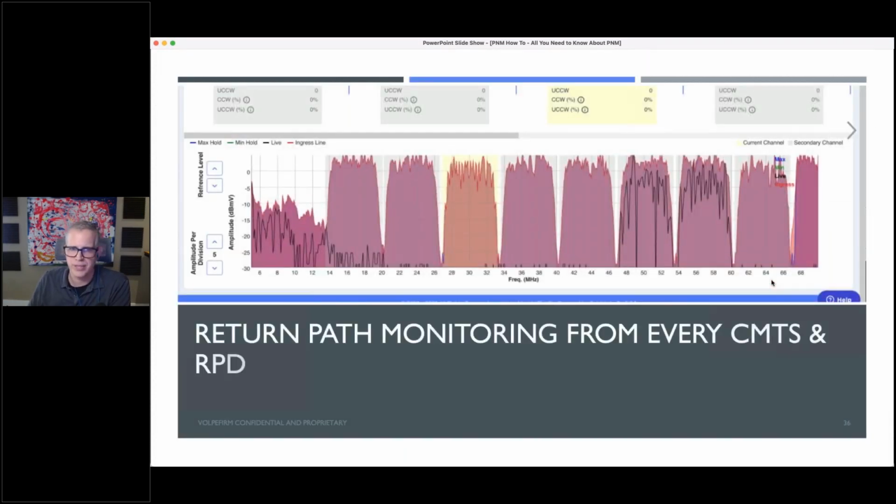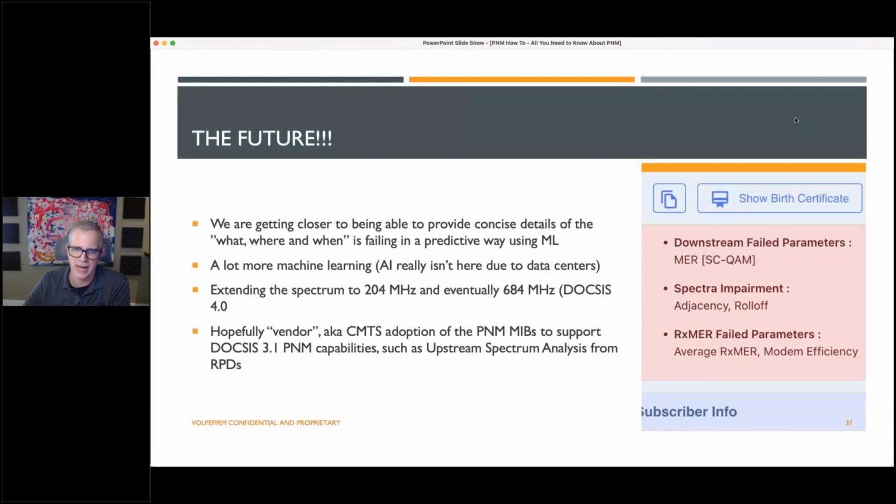And then another thing that we're doing is our CMTSs and our CCAP devices give us the ability to do upstream spectrum analysis. And this is really becoming important with RPDs and RFI nodes, whether we're doing that with RFI, MACFI, vCMTSs, whatever it is. Having the ability to tap in directly to our CMTSs, CCAPs, RPD nodes, and get that return path spectrum data also gives us the ability, at the same time as we're looking at return path spectrum analysis, to get correctable and uncorrectable codeword errors, because we're communicating directly with the CMTS. And as I said, PNM just keeps getting better and better all the time.